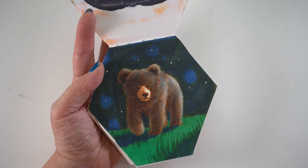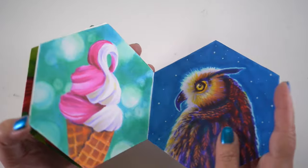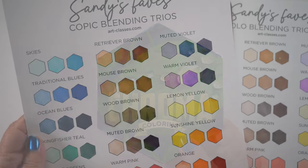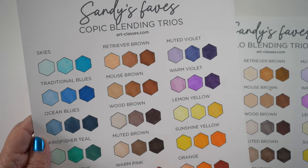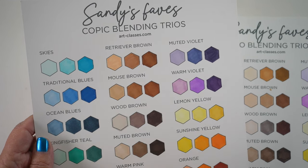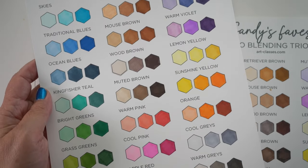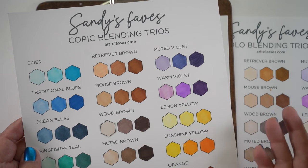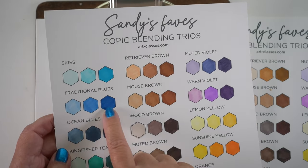If you're interested in that hexagon sketchbook, since the company doesn't make it anymore, I've also learned how to make an easier one — I'll show you that on Saturday, something special is coming. There's no stitching in it, just some trimming and very simple gluing. I also went through my old blending list from 2016, deciding on my current colors — what I want if I were to come up with my own blending trios list. Some combinations don't have much difference from light to dark, others have a vast difference, because the intent is to combine them with other colors. It's for sale on my website, and I'll tell you a couple of combinations as I go.